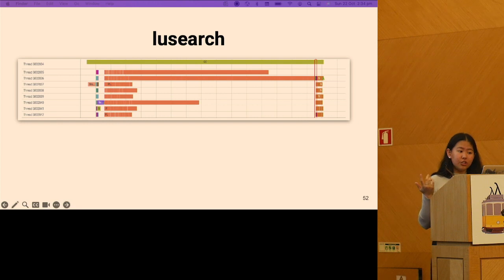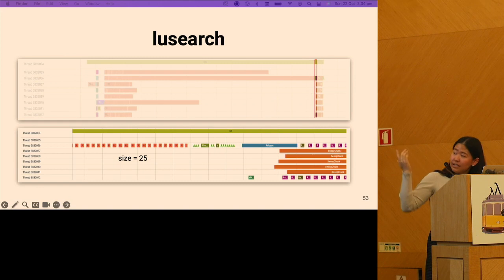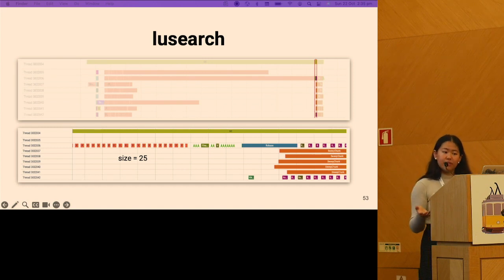Next, we can look at Lusearch, and we're going to zoom in on that little slice in red there. To give some context, what we can see here is we've got load balancing problems as well, and there seem to be 3 threads that just keep working, probably on some sort of linked list situation again. So we'll just look at one of them and then figure out if it's the same problem for all 3 threads. If we zoom in on that slice, we notice a really long list of work packets. And using the process edges trace point, we can annotate these packets with their size. So we know actually each packet is the exact same size. They all have 25 items in them.